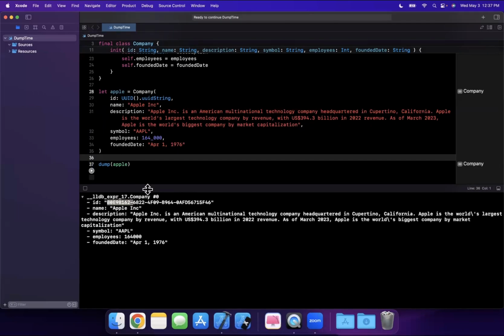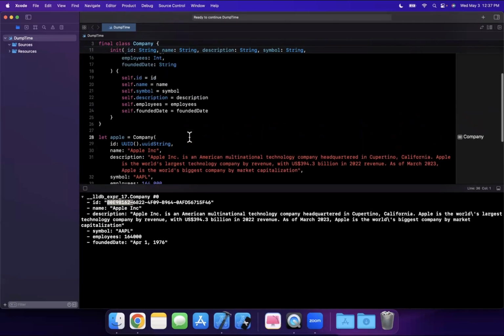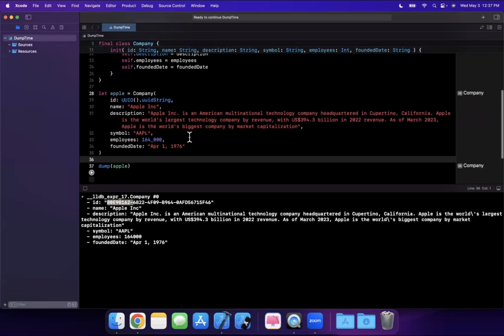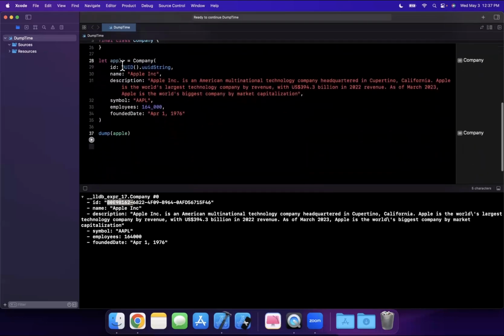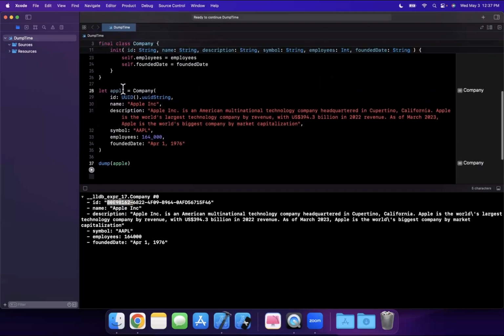This is obviously incredibly useful when you're debugging why something might not be set appropriately in your application for reference types. So that's the key takeaway here, is that you can use dump for reference types, i.e. classes, whereas print will work nicely with value types, i.e. structs. You can actually use dump for both, but just to clarify why dump is particularly helpful and relevant here.